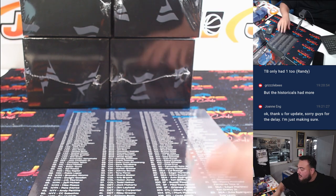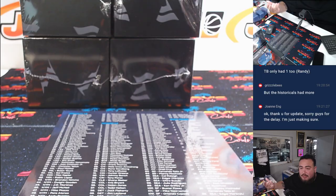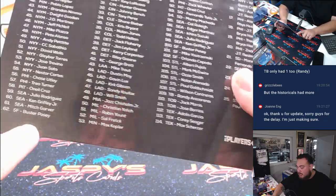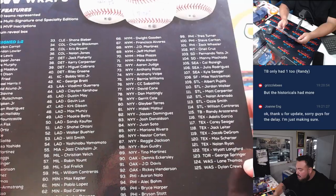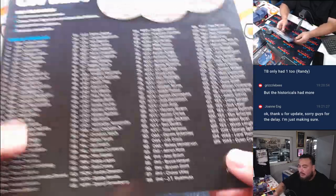But yeah, I'm just thinking of this as a group break where some teams like the Yankees are going to be super loaded. Some teams, like TB, are only going to have one or two, right, or vice versa. San Francisco actually has Buster Posey there, though. But yeah, it just depends on the specialties and singles. Some of them might only be in the specialties. Some of them will only be in the singles, vice versa. So, I mean, there's definitely more, but it just depends on if it's a specialty, an inscribed, or multi-signed.